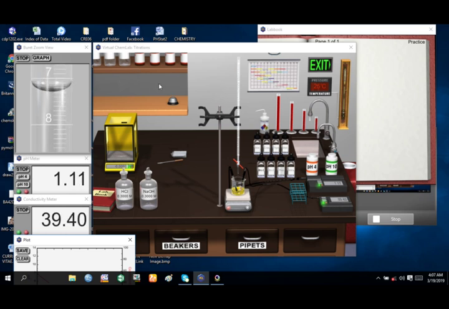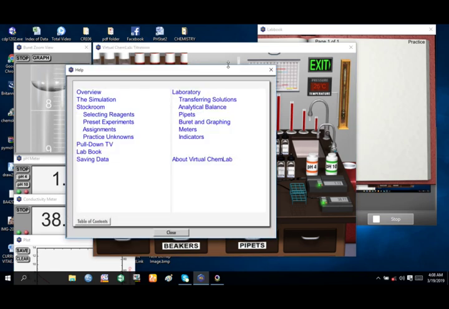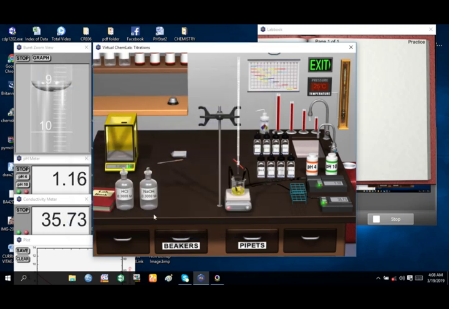If you need any help, you can click the laboratory assistant. This is the lab assistant. I will give you every information on what you need as the titration is going on. You can close the laboratory assistant as you watch the experiment.